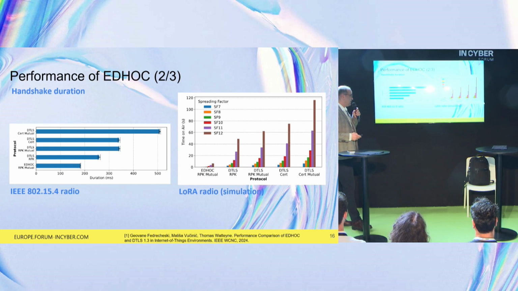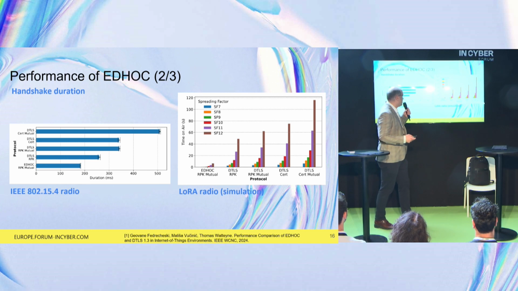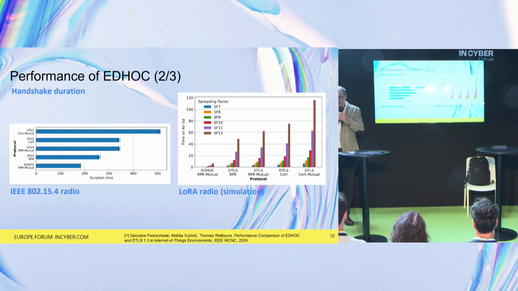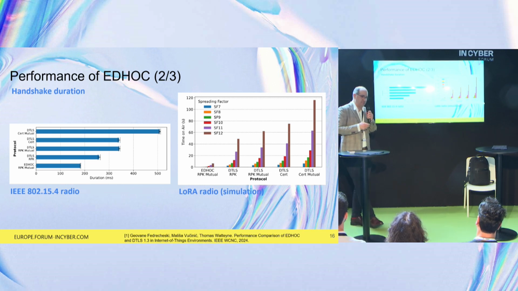And we can also see an interesting graph when the protocol is carried over LoRaWAN, over LoRa radio, depending on the different spreading factors. We can see that DTLS takes almost 120 seconds to complete the handshake, while ad hoc takes, in the worst case, on the order of a handful of seconds to complete over LoRaWAN. And more importantly, ad hoc is compact enough to be transported within the LoRaWAN messages that are limited in size.